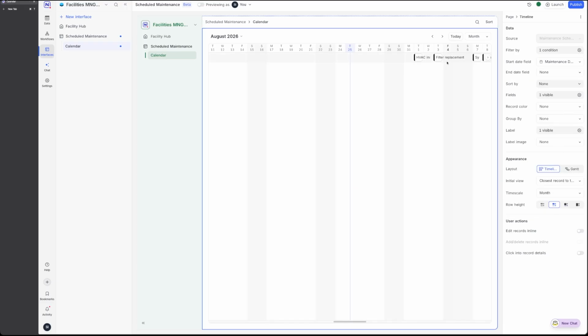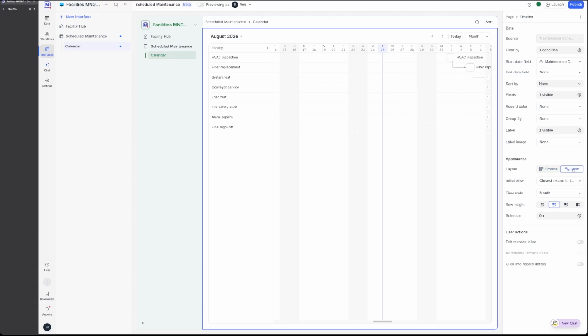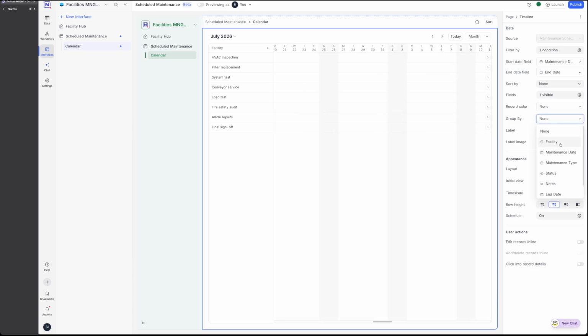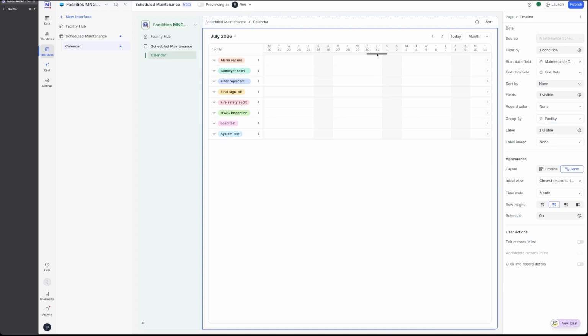We go to the configuration, and we can now go to the Gantt. And as you can see, it looks pretty basic, but what we can do is also sort by end date. And we can also group it, for example, by facility. And this is a much cleaner view.